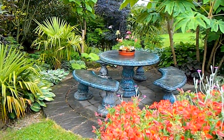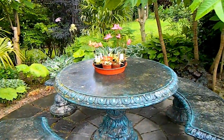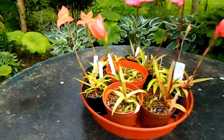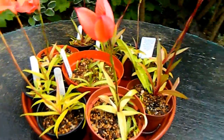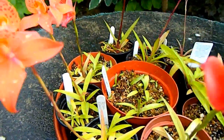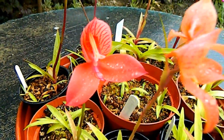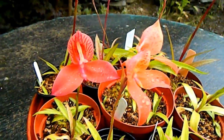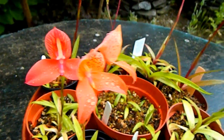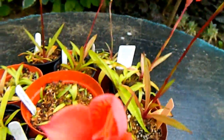I'm just about to go away now for a few days, so I'm coming to check on the Disas who are out here in the rain, and I hope that they won't be all gone over by the time I come back. Now, as we can see, the Uniflora one, Unifoam Firebird, is opening. That one and that one there, a deep orange colour, much more orange than this Coensis Anne that we have in front of it. And the pink ones look really pretty in the rain.